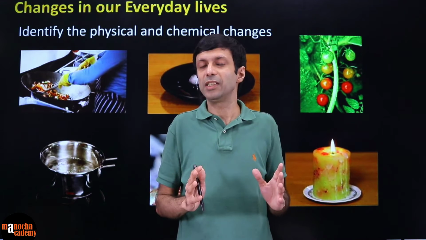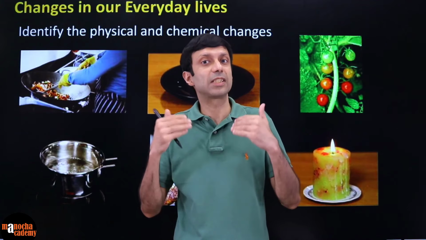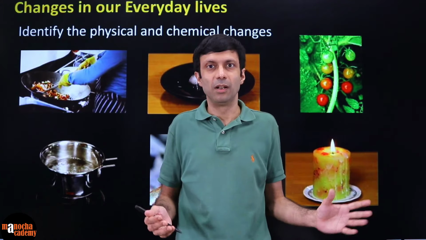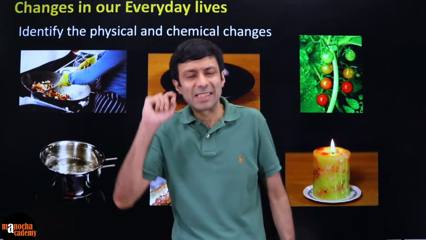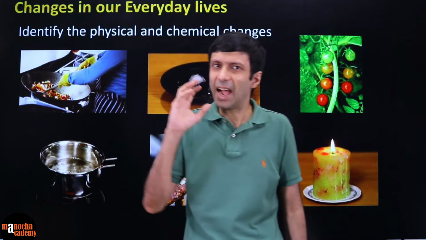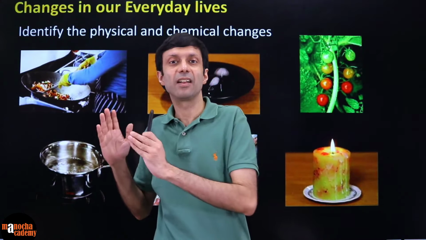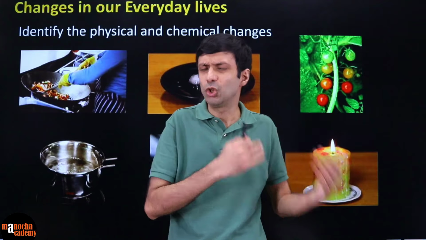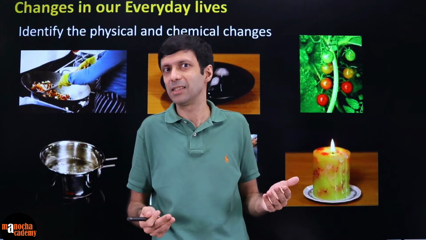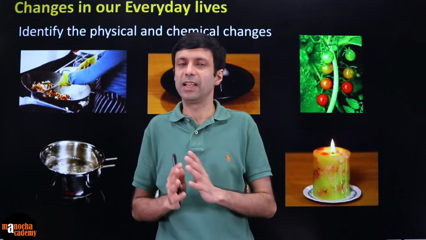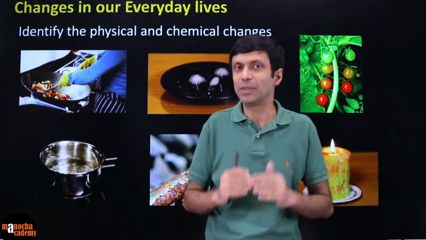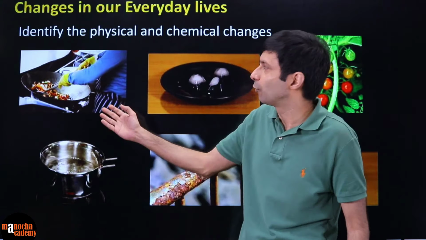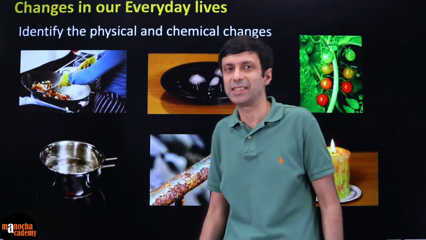So in physical change, the important thing is no new substance is formed. Okay, and usually the physical changes are reversible. But in chemical change, the important thing is some new substance has to be formed and they are irreversible. Okay, so physical changes, nothing new formed, usually reversible. You can have some irreversible cases like breaking of glass, but usually they are reversible. And chemical changes, something new has to be formed and they are irreversible. So with that in mind, can you guys tell me, cooking of food, is it physical change or chemical change? What do you guys think?